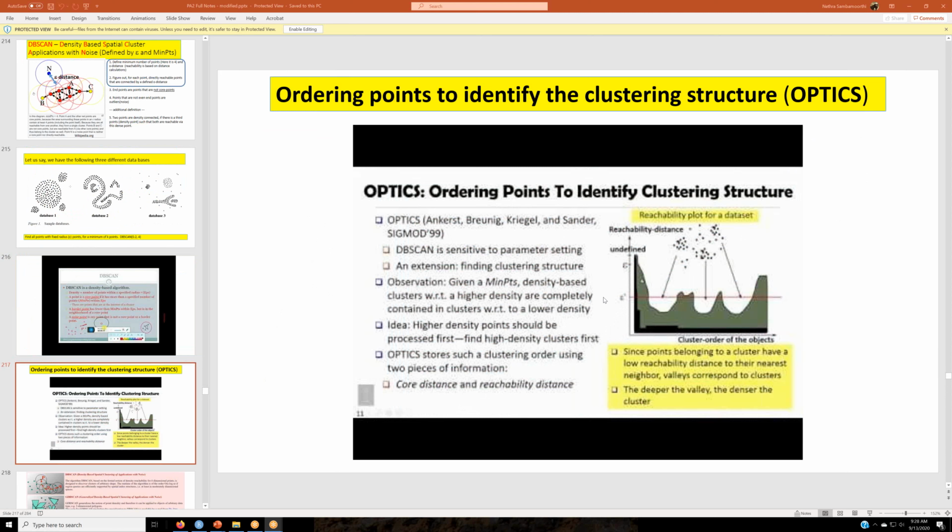So given a collection of minimum points, draw how many observations, what observations can be reached. This is the type of curve that can be drawn using the OPTICS procedure. It's available in all, okay? Using the OPTICS procedure, you can draw this curve. This is called the reachability plot. In other words, the x-axis is the observations that are being used for clustering.